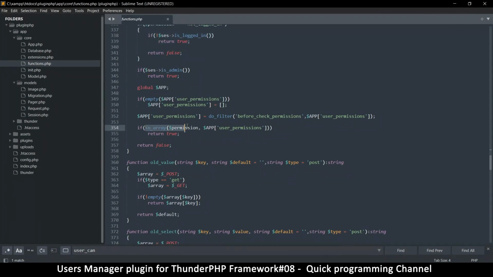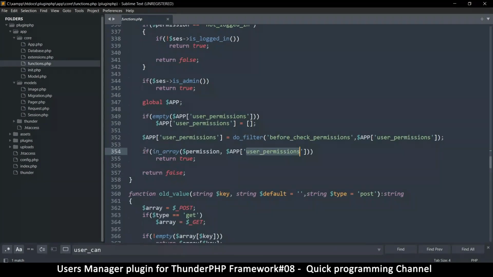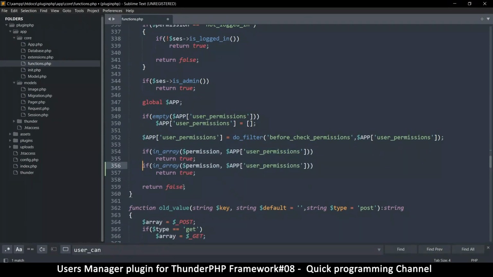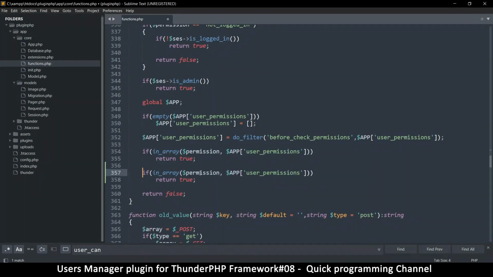So we say if in array permission user permission, and that permission exists, then let's return true. Right here I just want to add one more exception, and I'm going to duplicate this. I'll leave this one as it is, but let's put a permission called O that, if it's inside user permissions, then we return true.